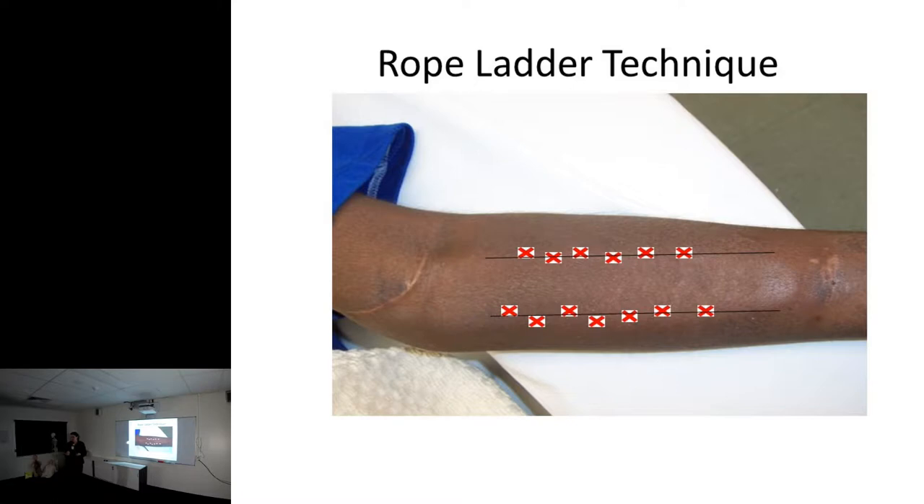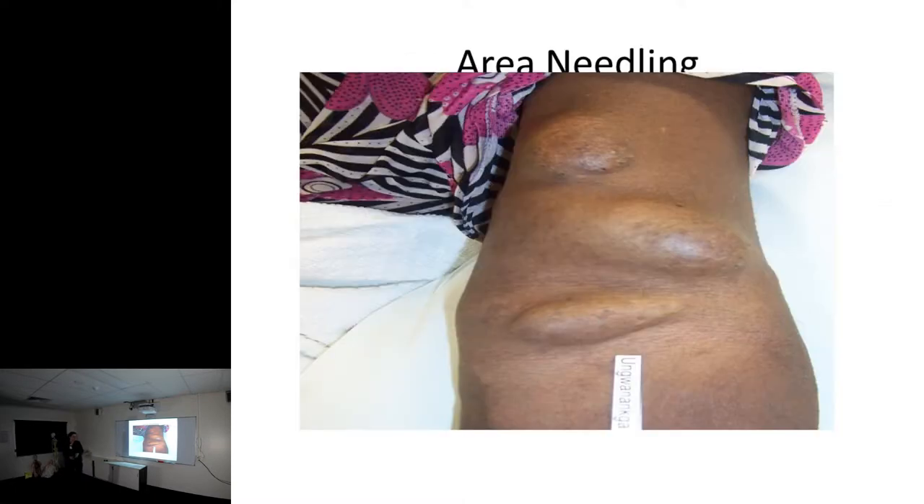You've all put in IVs before - you're told to find a nice straight section when selecting your site. The problem is blood vessels often aren't straight; they go all the way down your arm with curves and twists. There may be only two sections of the fistula that are nice straight sections to get your needles in. Repeated needling of the same site is what causes those big blowouts - those aneurysms are exactly the length of the dialysis needle if you look at them. Area needling means the nurses are popping their needle in the same spots every time the patient dialyses, and that area weakens and becomes a big bubble on the patient's arm.